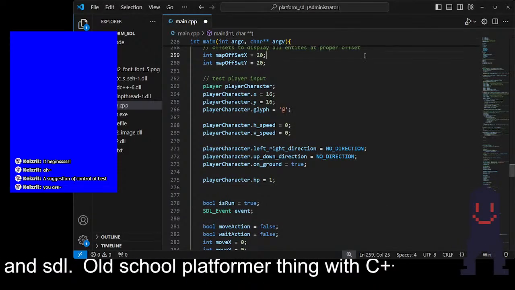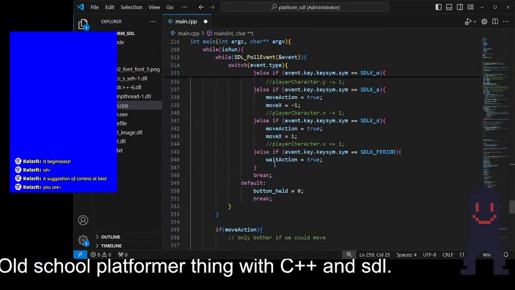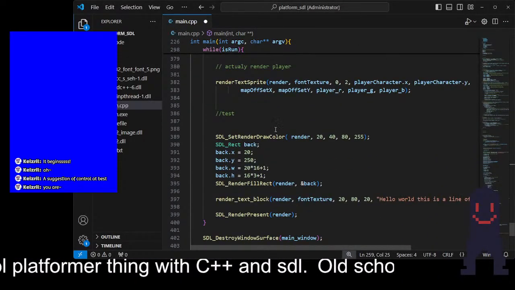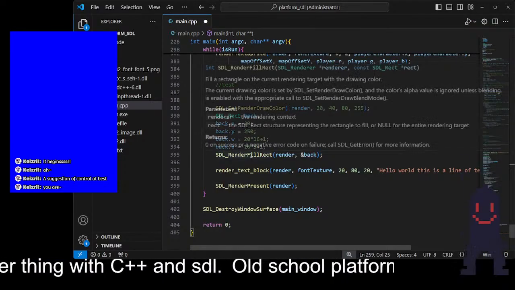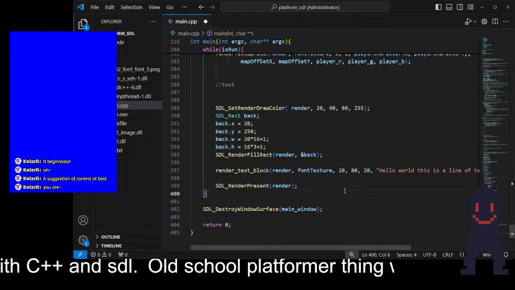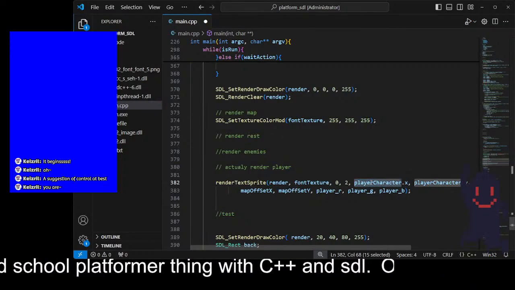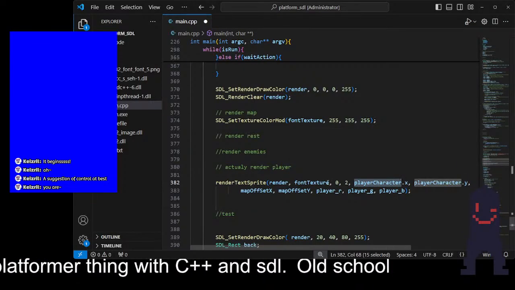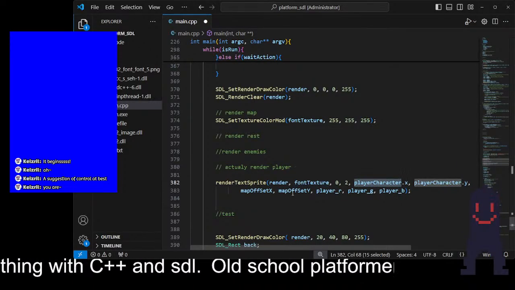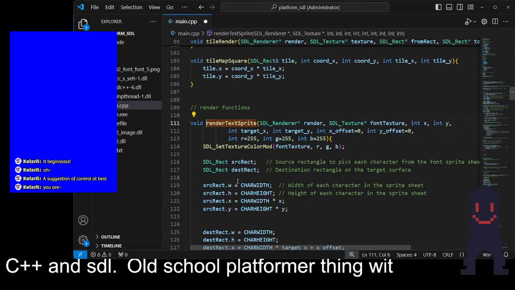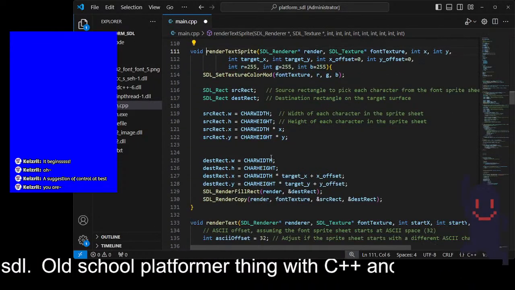And I think I am doing offsets. Okay. So, font player.x, map offset.